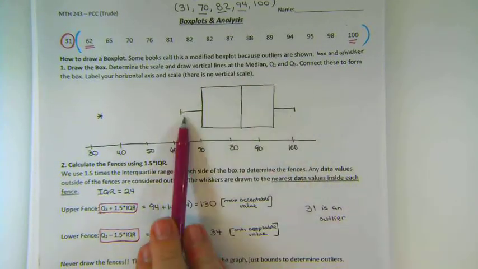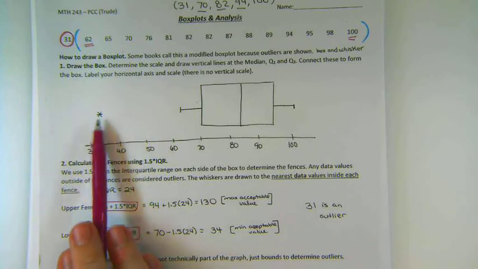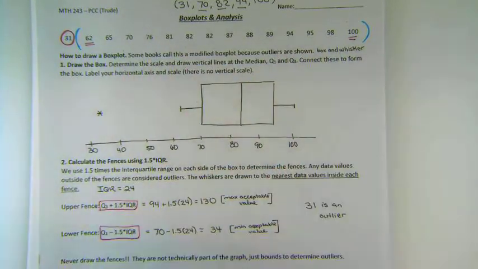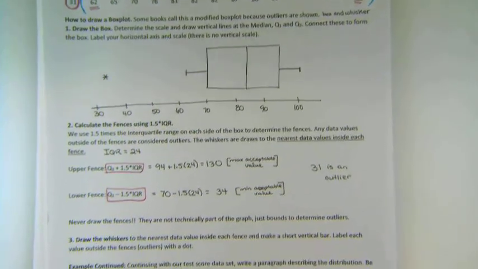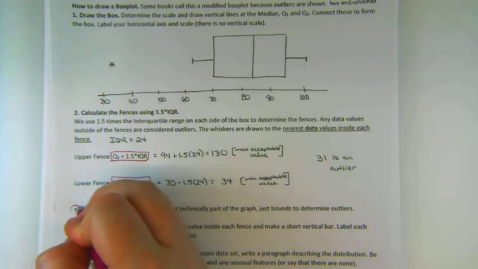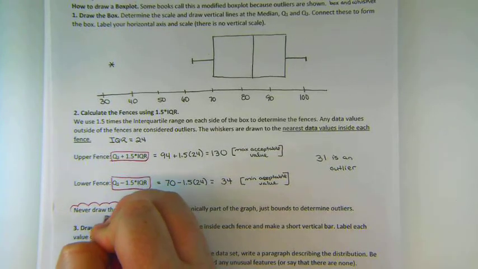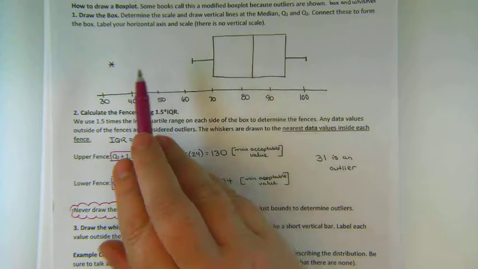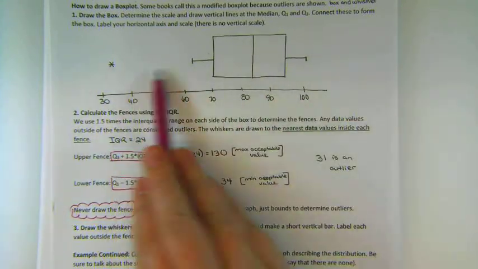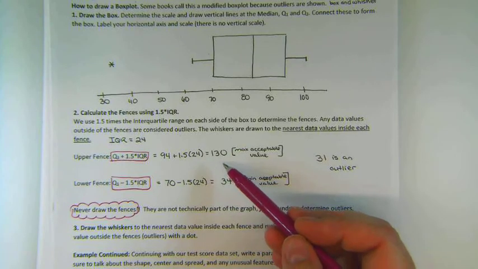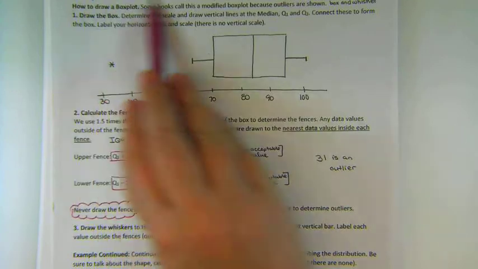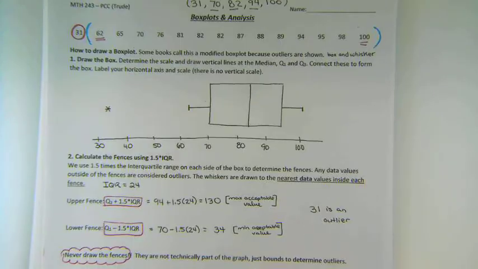When figuring out these minimum and maximum values, especially when you have outliers at work, you just think about what if you took the outlier out of the data set, and that's where you would graph. One thing, and it's very important because it's the most common mistake: never graph the fences. These numbers, 130 and 34, are not actual data values. They're just invisible lines that say what's acceptable for data. So only graph values from your actual data set.